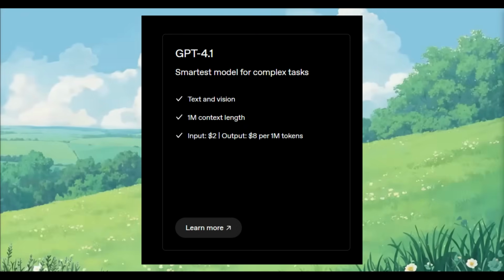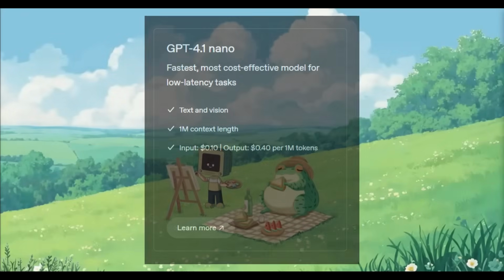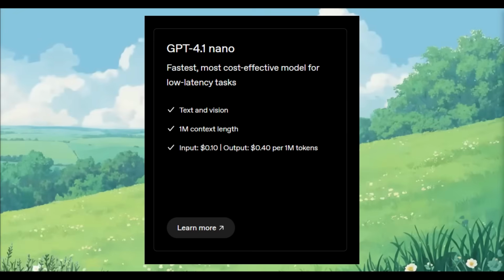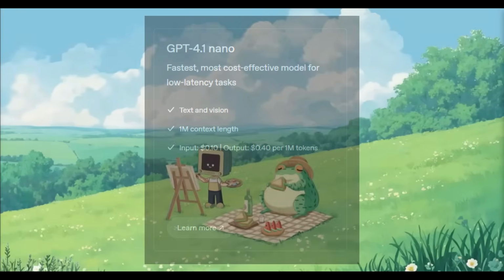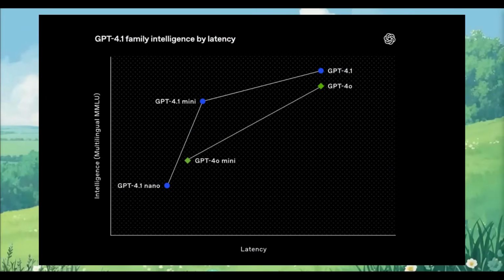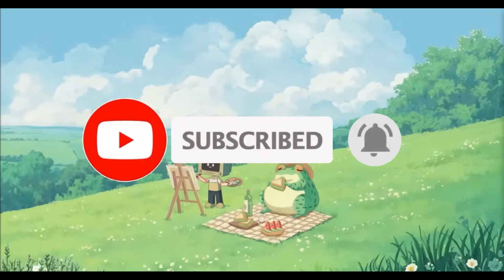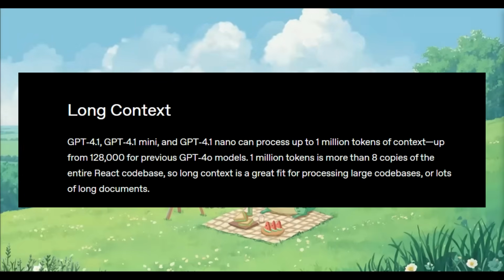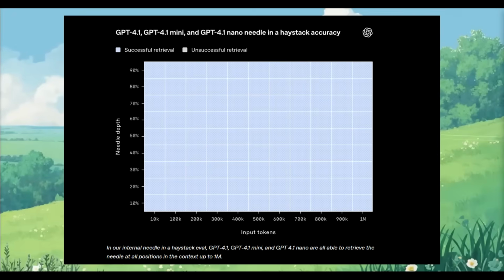First, we've got GPT-4.1, then a lighter model, which is GPT-4.1 Mini. And then lastly, we have the fastest, most efficient model, a part of the series called GPT-4.1 Nano. These models beat GPT-4 Omni and GPT-4 Omni Mini across the board with major jumps in coding, instruction following, and long context performance. They now support up to 1 million tokens of context and actually use that context quite well, no more lost in the middle issues.